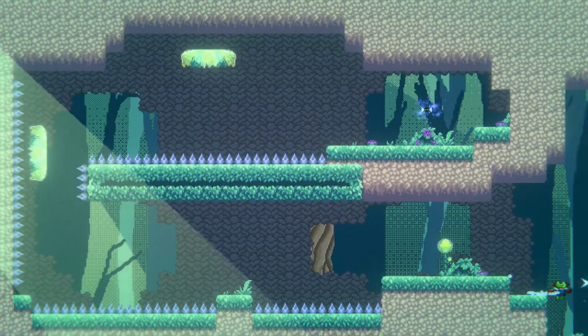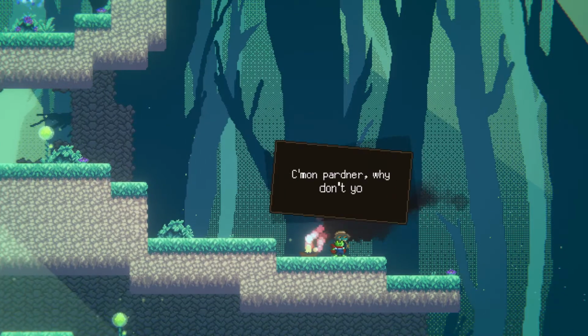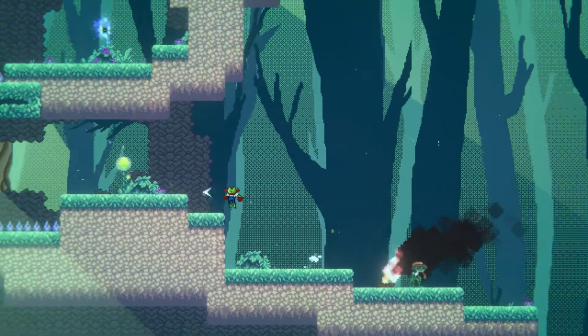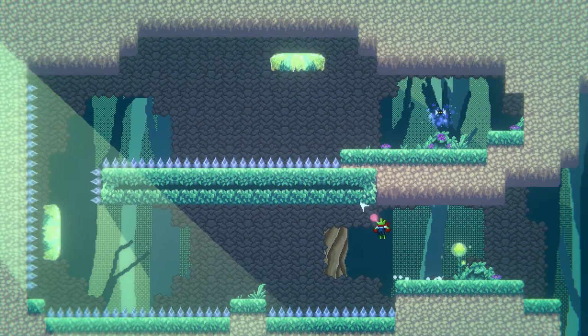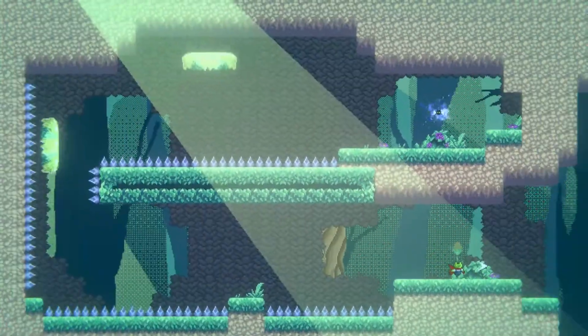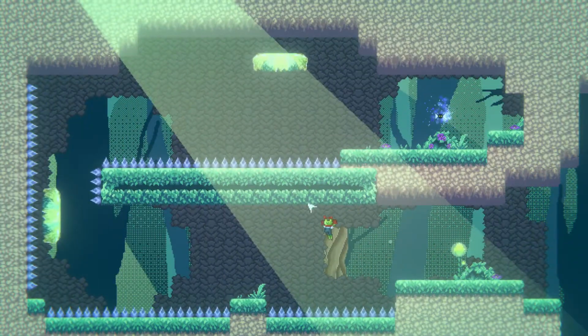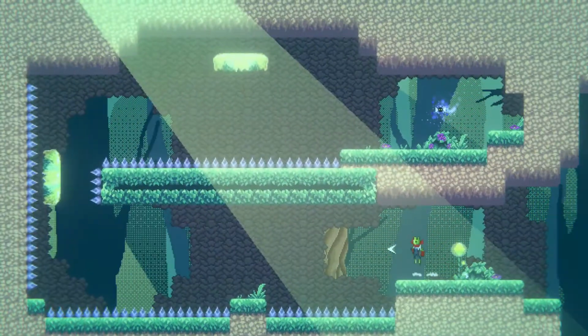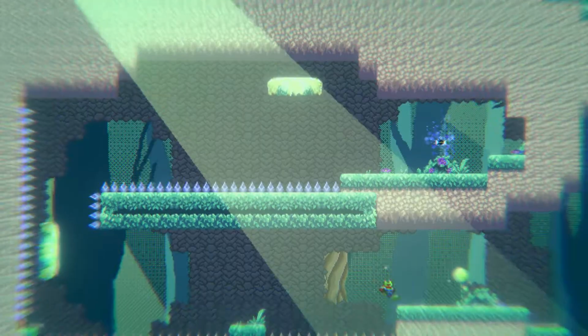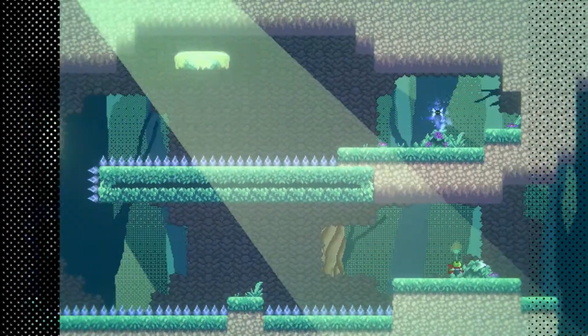Ooh, this is like a challenge level? What happens if I talk to him again? Okay, he just says the same thing. Fair enough. Oops. No. Whoa. Okay, I don't lose any progress, so that's nice. Oh, there's a halfway point I can get to. Man, I'm not very good at this. Well, at least it resets quickly.